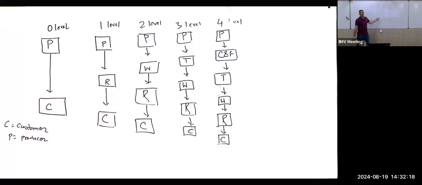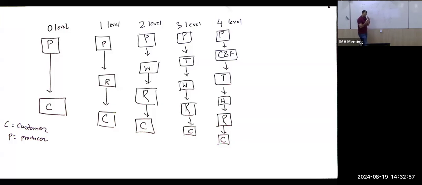So that's how we are defining it, and that we call the indirect channel, where there are some entities coming in between the producer and customer. We'll definitely talk about the criteria for selection, how people are selecting. Sometimes it happens that a marketer is selling the product through different channels. It's possible that in this two level, it can be producer to wholesaler to retailer. Here it's producer to trader to retailer to customer.